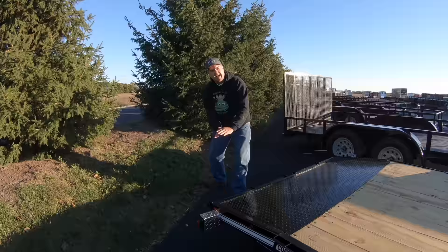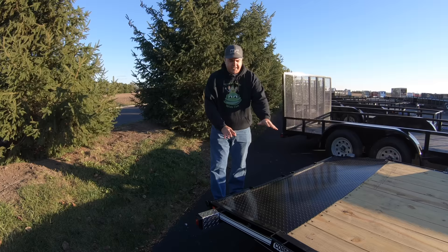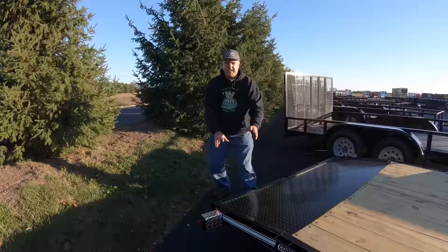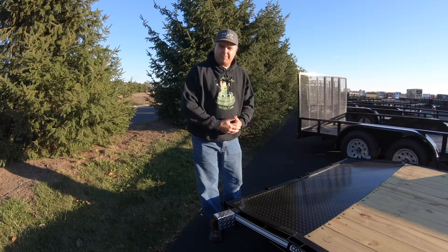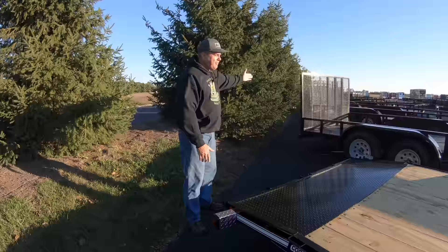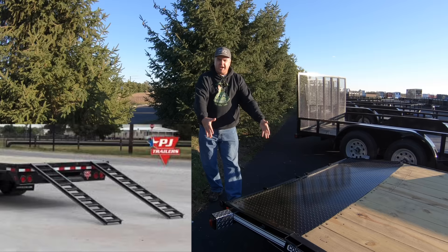The disadvantage of a dovetail — there are actually a couple. One disadvantage is it's harder to park stuff back there because it's sloping off. Certain types of equipment handle that fine, others not so good. Talking about the ramps, there are several approaches. You can have a slide-in variety. You can also have a full-width fold-up ramp. And when you get to heavier trailers, you'll see narrower ramps that are also fold-up type ramps.